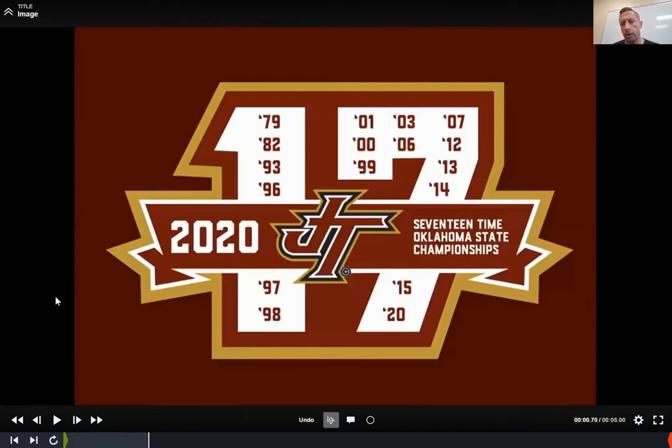Those of you that don't know, Jenks High School won its 17th state championship this year. This was my first one here, my second year here as a defensive coordinator, but just an unbelievable tradition at this school. Again, I'm a very minute part of those numbers up there.